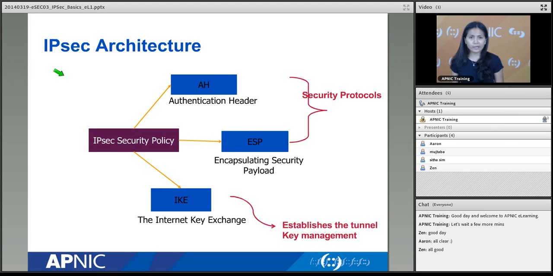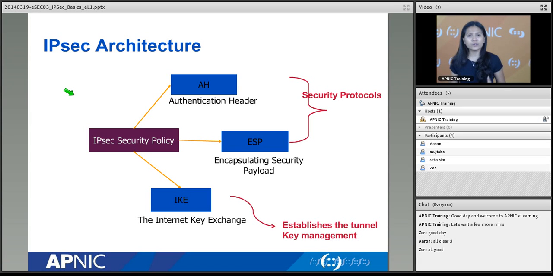Let's look at the IPsec architecture. I think all throughout, since the beginning, I have been putting emphasis on this architecture. We said that IPsec is actually an architecture. It consists of many protocols. We've looked at the different RFCs that discuss each of them. But just so it's more digestible, let's look at the IPsec architecture in this way. So what you need before you implement any security protocol, of course, is a policy.